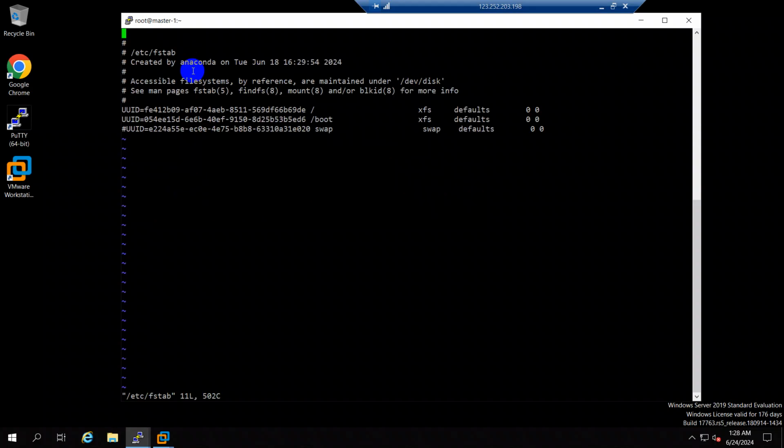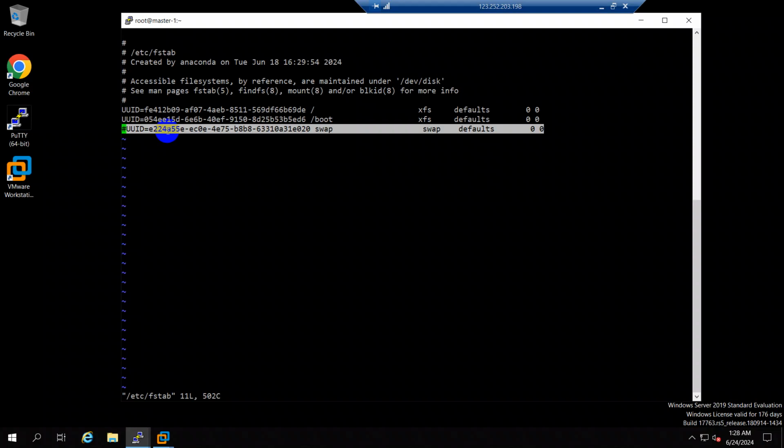Now to avoid this kind of conflict, what I did, I went to the main file called /etc/fstab, and I went to line number 3 where the swap configuration line is available. I commented this particular line. Because of this comment, whenever your machine is booting up, your swap space will not be loaded. So this is a permanent solution.